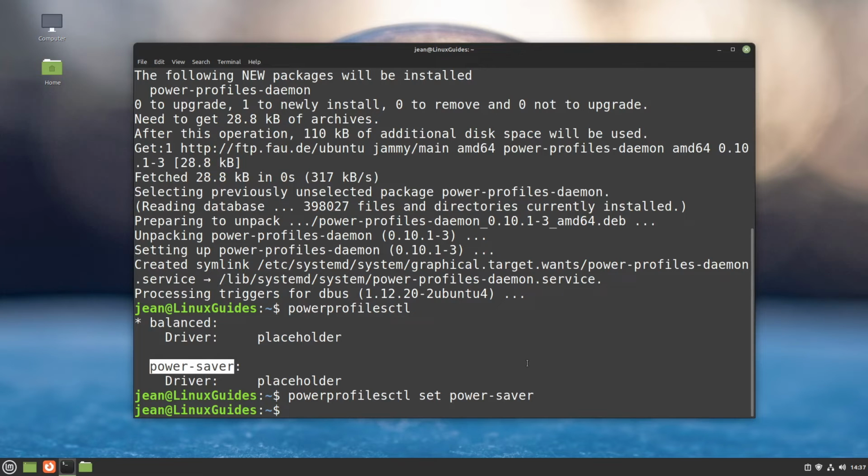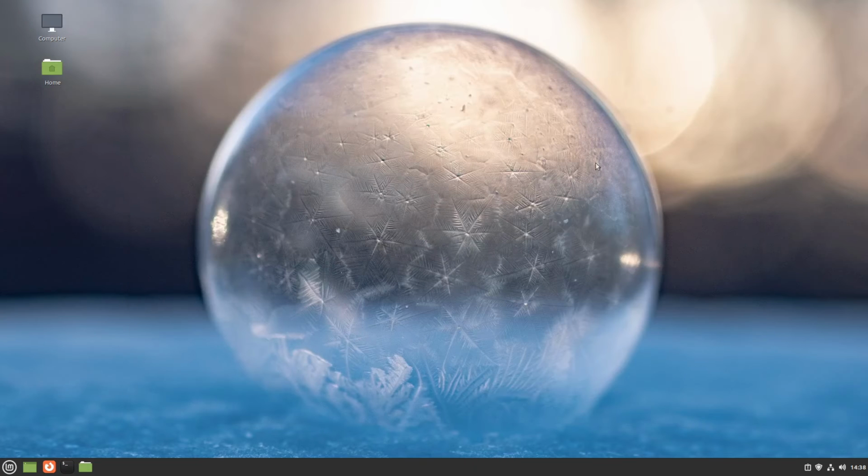This control over the terminal isn't quite nice. Some desktops are having this function integrated into their graphical user interface, but Cinnamon at the time doesn't. Maybe someone of you, or maybe I, will have the time in the next days or weeks to create a simple applet in the taskbar here to control the power profile. Just let me know in the comments if you want to see such a video. So these were tips with high impact.